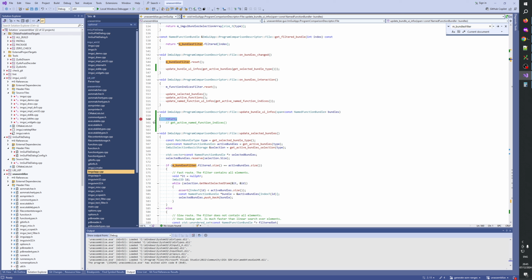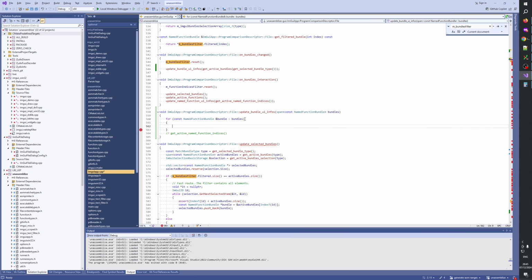So here we should now try to use these bundles. So we can do for const named function bundles, and then we say bundle dot all named function indices. Then we do for index t, function index.